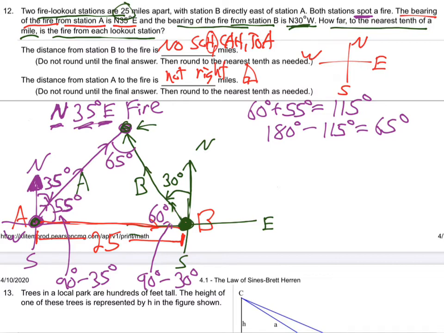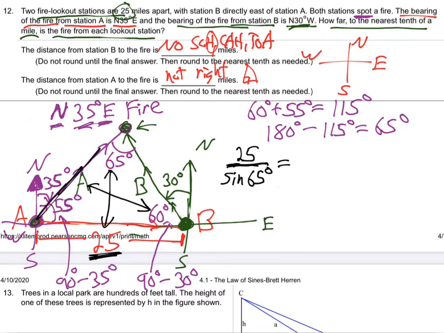So I'm going to use the law of sines inside this triangle. And how does that work? It's all about matching up angles and the sides across from them. This is the only side we have, 25. So for sure, we've got to use these two. So I'll go 25 over the sine of 65, the side over the angle across from it. That's got to be equal to, pick whatever you want, let's start with A. A, I'm trying to find the length of A here, how far A is from the fire, over the sine of 60 degrees. And I'll do the same thing for B in a minute.